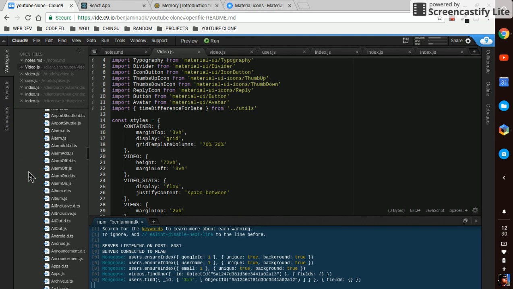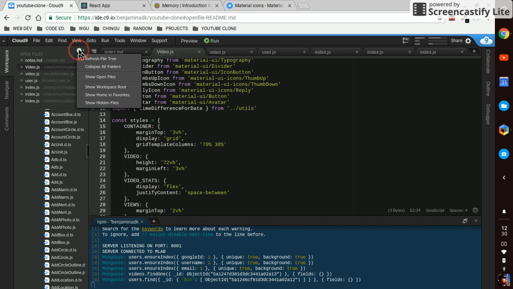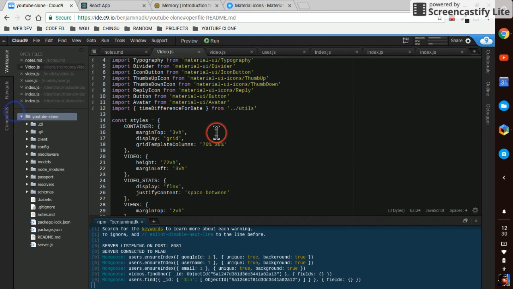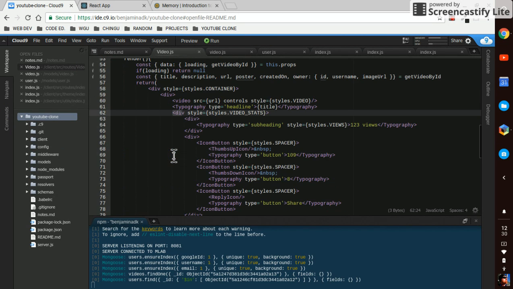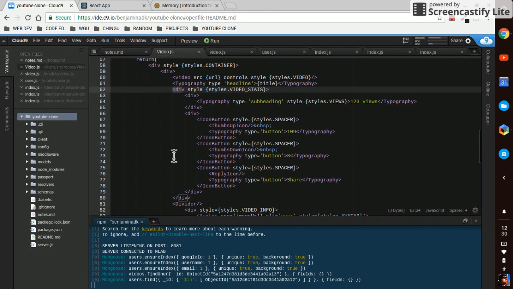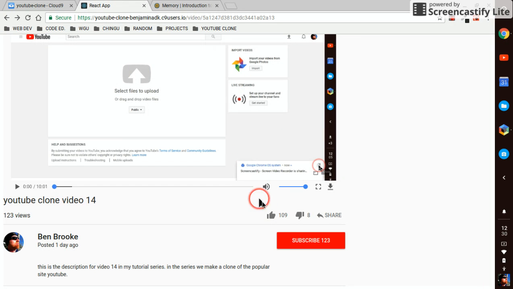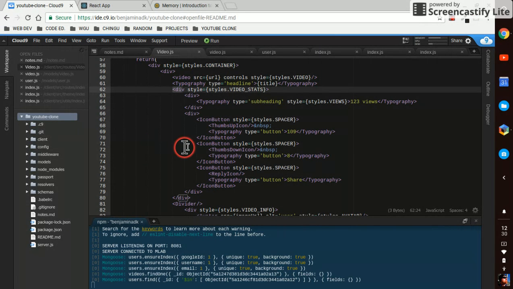So that's a quick little guide on how to use the material icons, which I just snagged off of the YouTube page. It's not too hard to find them once you know what they look like. Reply, I had to hunt for a little bit, and actually, if you look closely, on YouTube the arrow's pointed the other way. We could rotate that 180 degrees if we really wanted to get crazy with it.